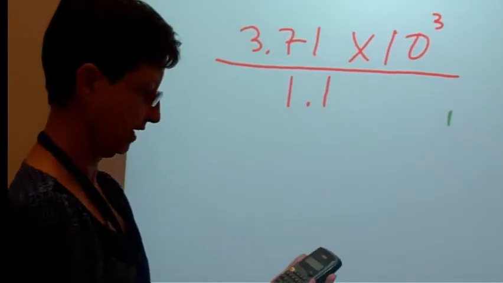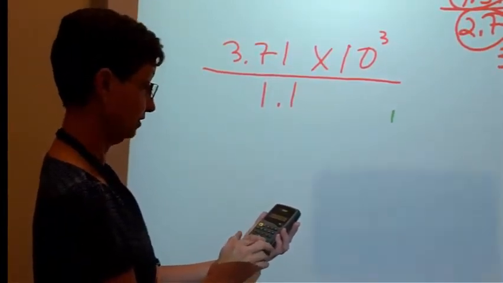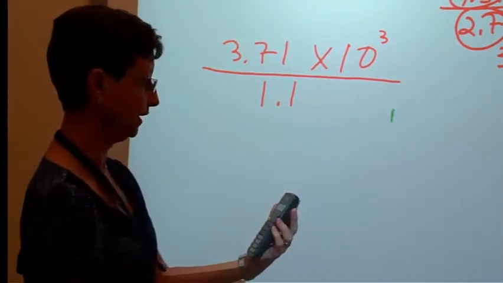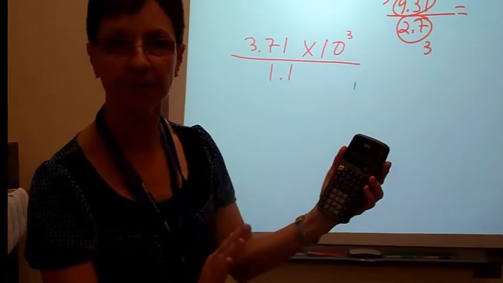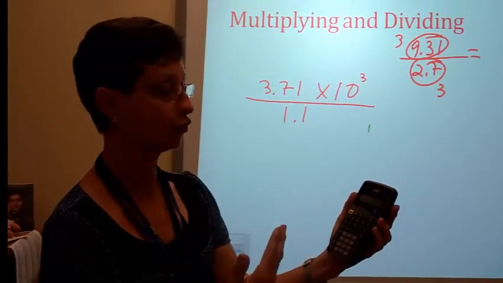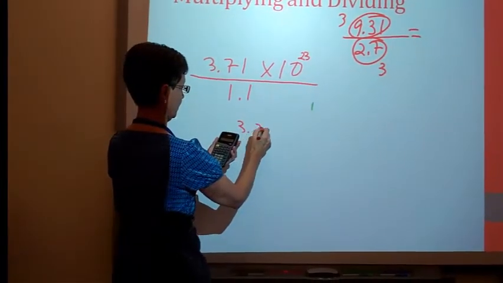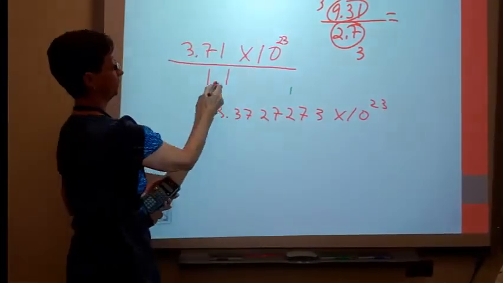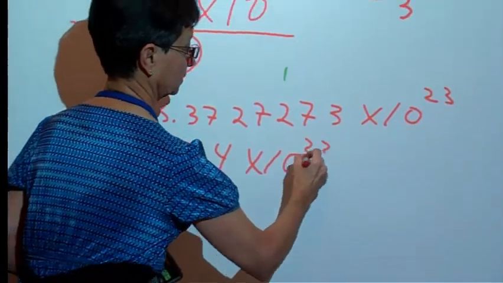So, I'm going to say 3.71 ee to the third. Divided by 1.1 equals. My answer says 3.37272727273 times 10 to the 23rd. That was a different number. I did 23rd. So, now, I know that that cannot be right. It is absolutely incorrect because my answer should be to two significant digits. The answer says 3.372727273 times 10 to the 23rd. But that cannot be correct because there's only two significant figures here. So, therefore, I'm going to round this to 3.4 times 10 to the 23rd. And that's it.